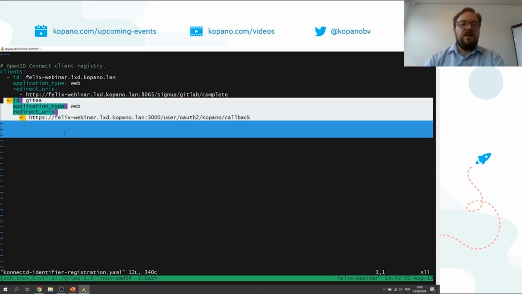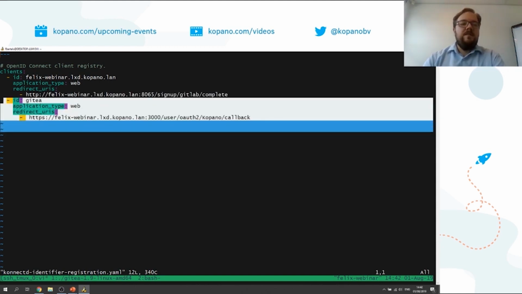But the important part here is the second part. So here I have a block with ID Gitea, which is the one I have specified inside of Gitea as well. It's a web type application, and I have to configure a redirect URI.